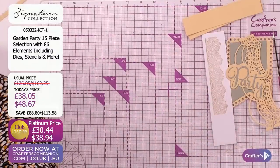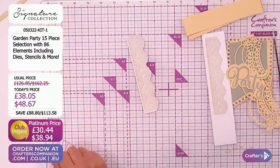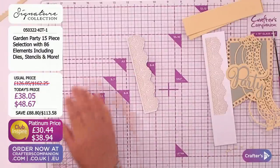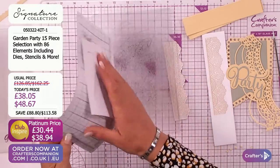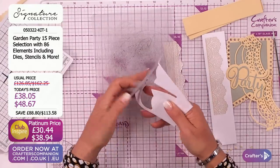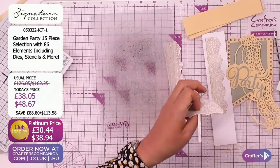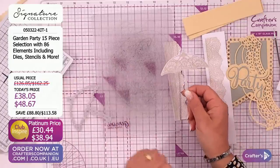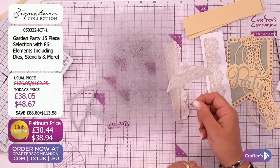So we can cut that one through. And I've also cut out the lace, but we're not going to use all of that lace. And I'll show you what we're going to do in just a minute. So we can take that. But just to show you, if you're not into fussy cutting your stamp images out, this is perfect because they're going to give you not only the stamp, but also the fantastic die to cut it out as well. So that works really lovely.